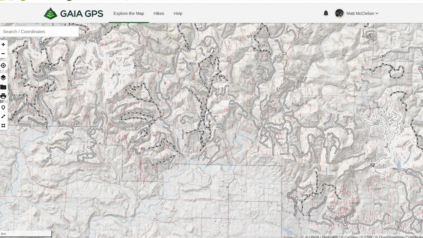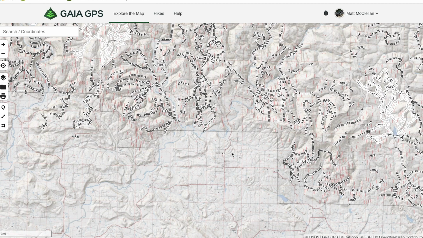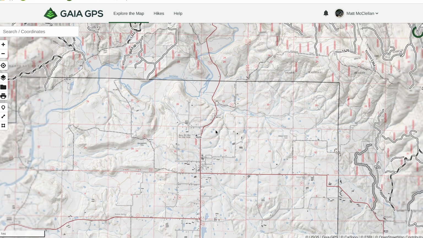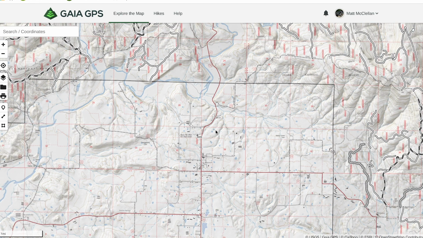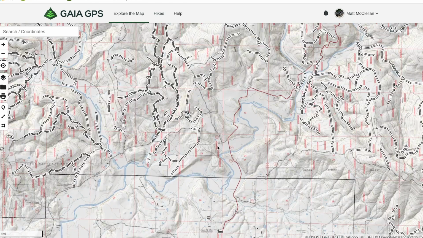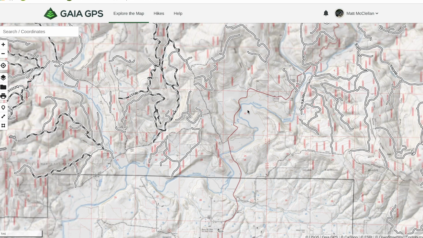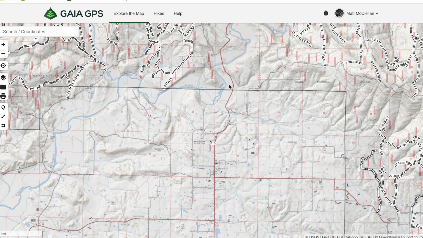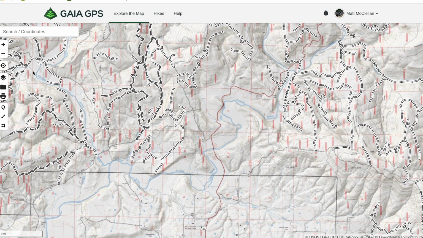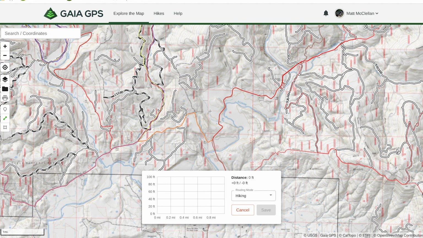So I'm going to just start a quick route. Like I said, I'm in Arkansas, so I'm using Arkansas. But it's going to apply no matter where you are. Any national forest, this will apply to, or any route you want to create, this will apply to. So we're going to just go real quick. And I know this is a little town called Hector, popular spot right before you enter the national forest, just north of there. So I'm going to go here to the create route button, click it.